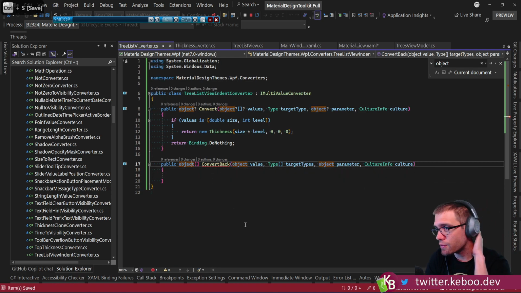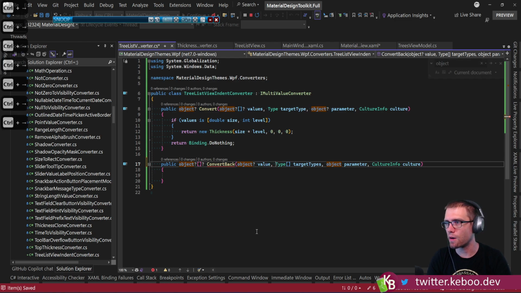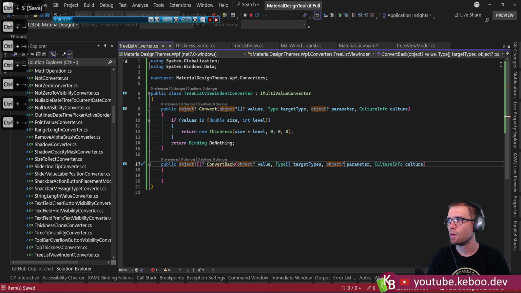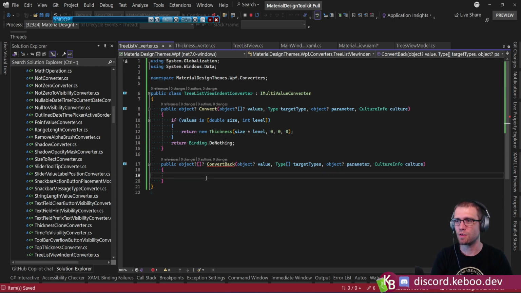It is pretty much gold, specifically for value converters in WPF, where you know there's an expected size of the array that you're wanting. That's pretty much where this one works.